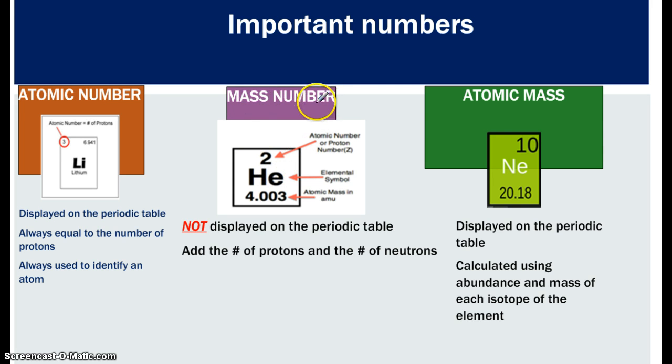This is the mass number. Over here we're talking about the mass number, and the mass number is actually not on the periodic table. There is a number below that's called the atomic mass, but that is not the mass number. The way you get it is by adding how many protons and how many neutrons there are in the nucleus. If you add those together, that gives you the mass number, and it's always a whole number. And then the third number is the atomic mass. That is the number that is on the periodic table. It's usually a decimal number. It's not a whole number, but it represents an average of several different isotopes of an element, and we're going to learn more about that in the next lesson.